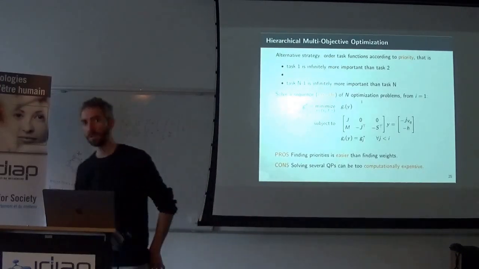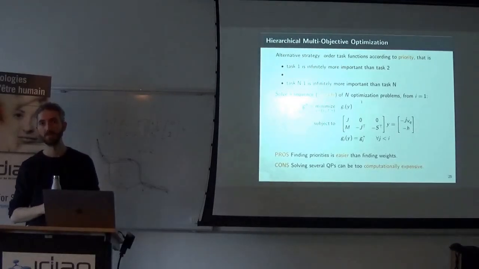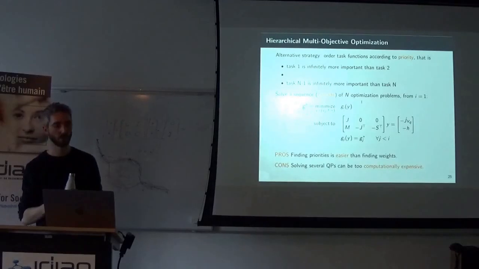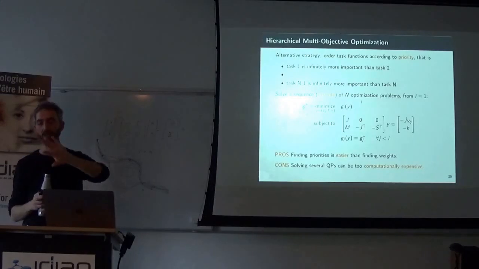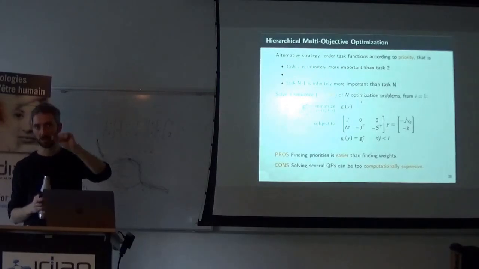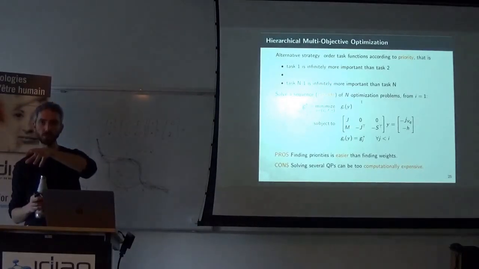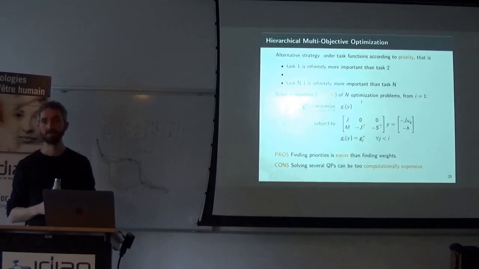Then can't you solve the problem in one QP instead, if you use that explicitly instead of solving several QPs? No, you have to solve several QPs. There is one special case in which you can solve a two-priority problem with only one QP, but that's a very special case. It's when one of your two tasks is a joint posture task, so the Jacobian matrix is actually the identity matrix. In that case, there is a trick to use, but apart from that very special case, in general, you need to solve one QP for each task.